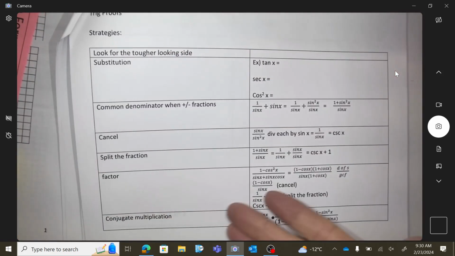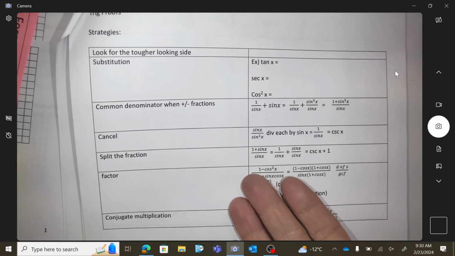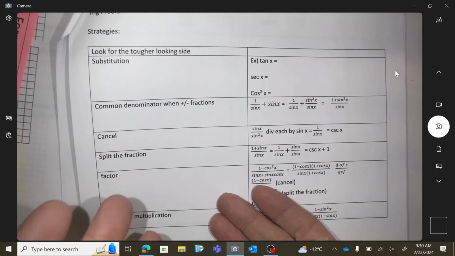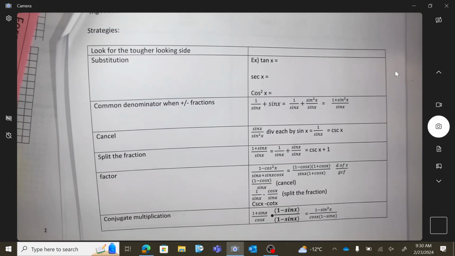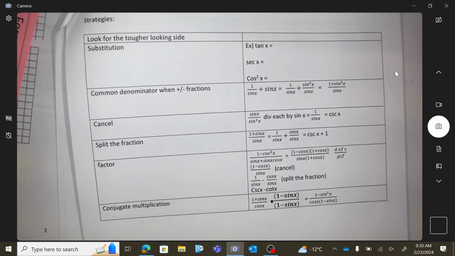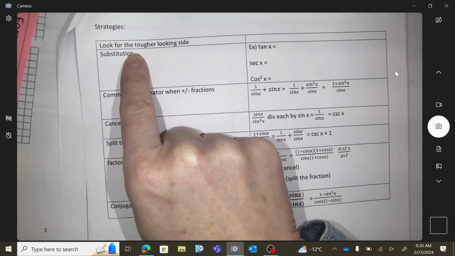Okay, so this chart here is me giving you strategies, but I struggle with anything else but just giving you some strategies, because to me, trig proofs is your instincts. Like when I coach basketball, just instinct, cut to an open space. That's an instinct, okay? So it's hard for me to teach it. You have to rely a little bit on your instincts for it. So here's one strategy I can give you. When you do a trig proof, start on the side that looks more complicated.